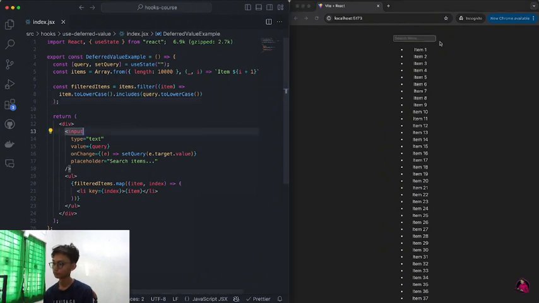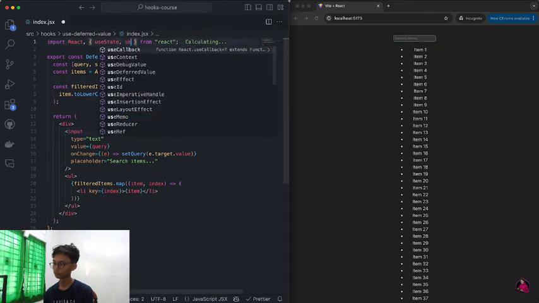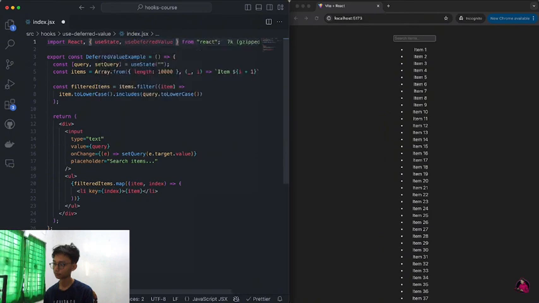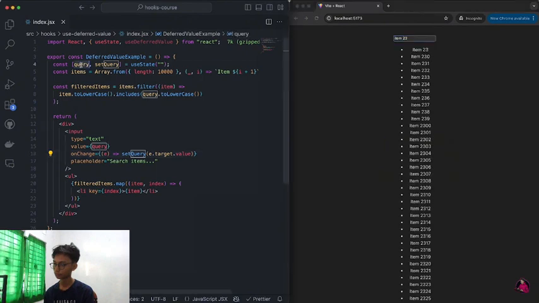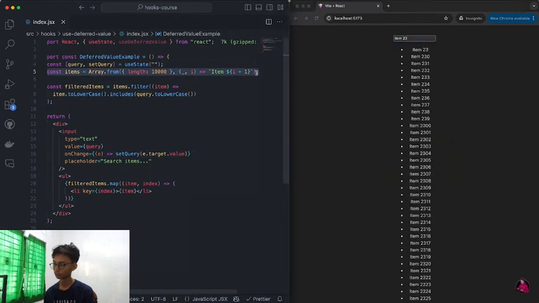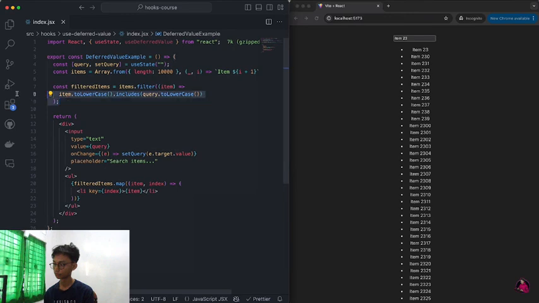What we're doing is just deferring the value update to reduce the cost of rendering that information. So how exactly would we implement it here to make something similar to what we did with the useTransition hook? Well, we would say useDeferredValue over here at the top, and then we obviously have right here an input and we have a query variable, right? It represents what we're searching here. So we'll put e.target.value, this goes to the query state. And then we have this items list, the same one as before, and then we filter the list.